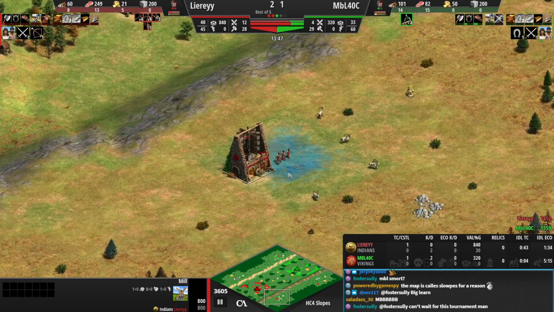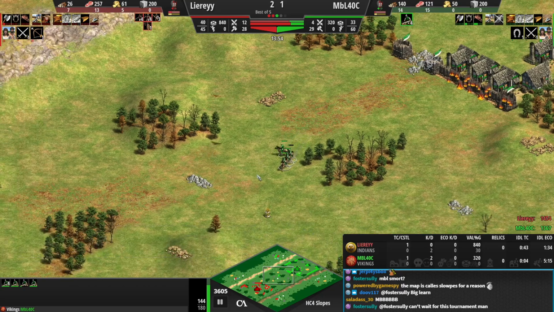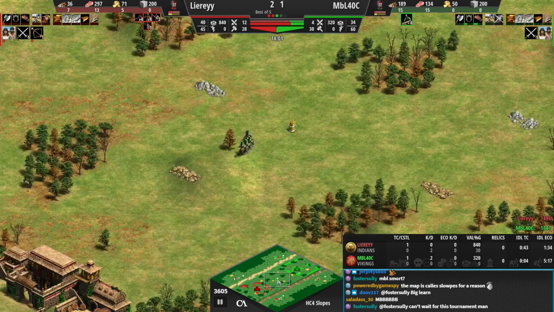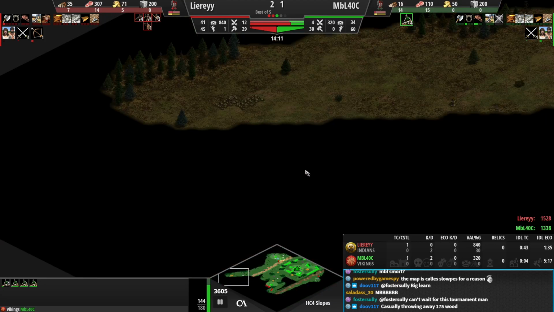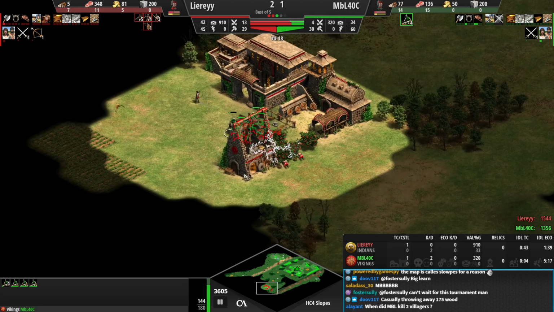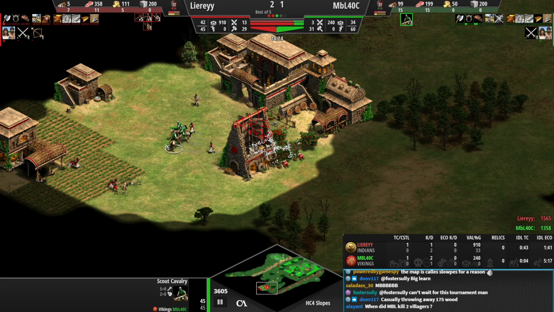Lierey has a spearman here protecting these villagers. That's good to see. MBL does have 4 scouts, though. He could easily take out vills with 4 scouts. Now, let's check MBL's scouting, because if he didn't scout those sides, he doesn't have a clue. Oh, man. If he would have scouted this area, he could at least see in the fog of war that the deer were dead. Here he comes. Lierey tries to house wall, and Lierey will fail with the house wall, and I don't think he'll lose a villager.